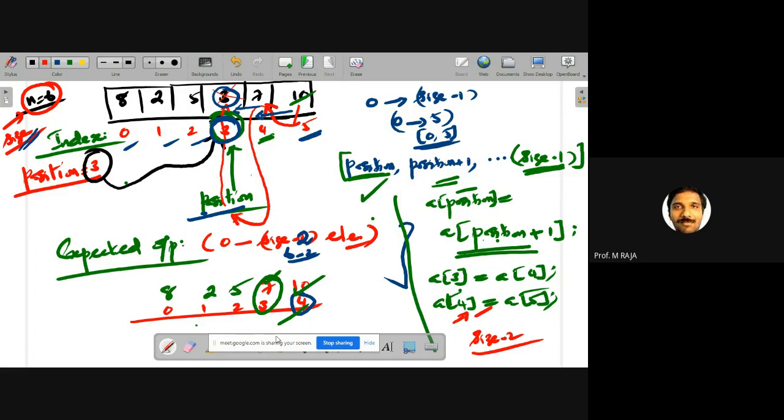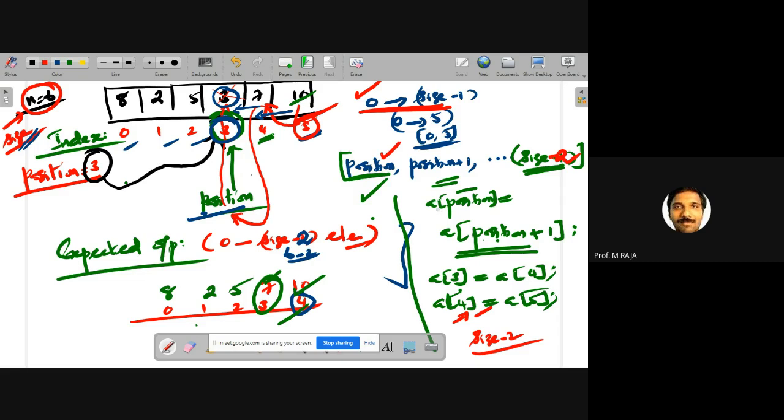This index is 6 minus 2, 4. If you put size minus 1, you will be reaching 10, that means the fifth index. So carefully write in our assumption 0 to size minus 1. This is the possible value of position. The final value of position is not size minus 1.